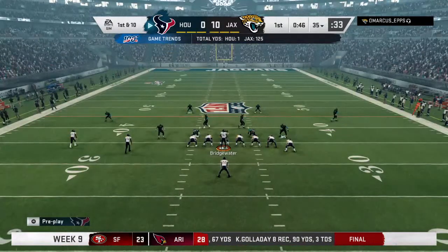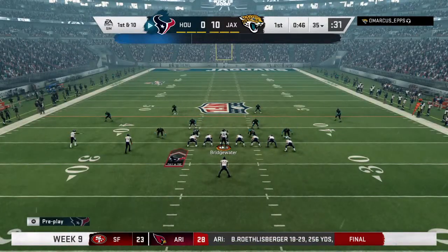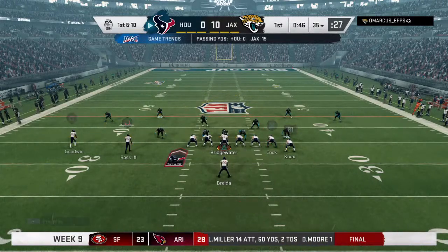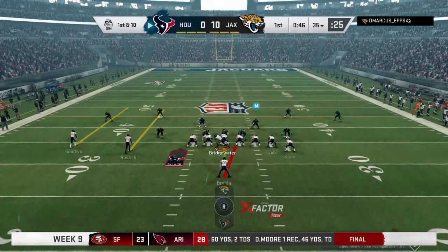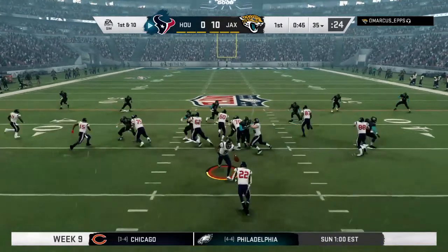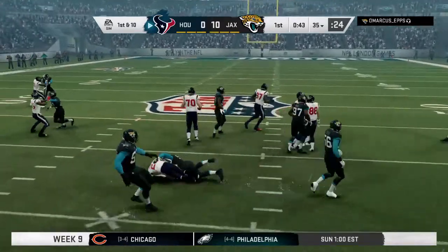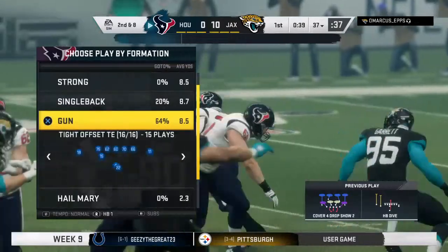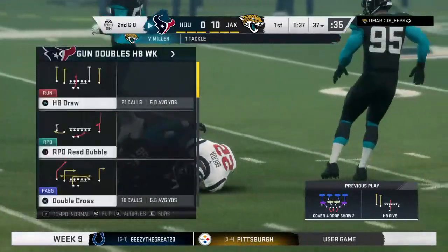The Texans offense ready to go here for their next drive. And on the first drive, 3 and out. I know that these are professional athletes, but I would imagine sometimes you get the nerves at the beginning of a game still, don't you? Those don't ever go away. And typically what I've heard from guys and what I remember from playing, if you don't have nerves at the start of a game, it's not going to be a great day for you.